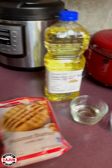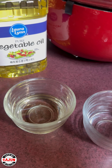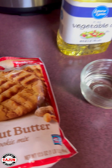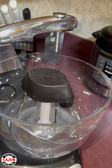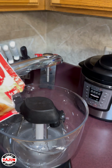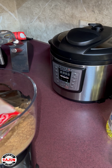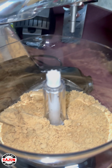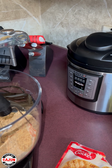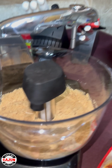Let me show you what we have. 1.5 ounces of vegetable oil, 1/2 ounce of water, 1 egg. And we have our mix in the bag. Got our cookie mix in. We gotta get it even.